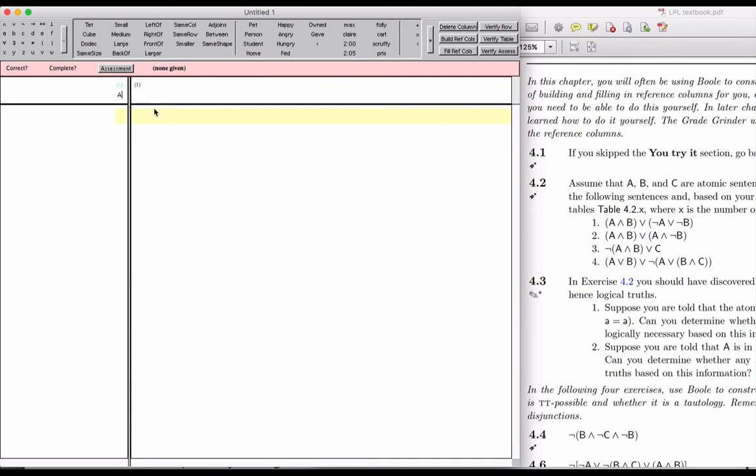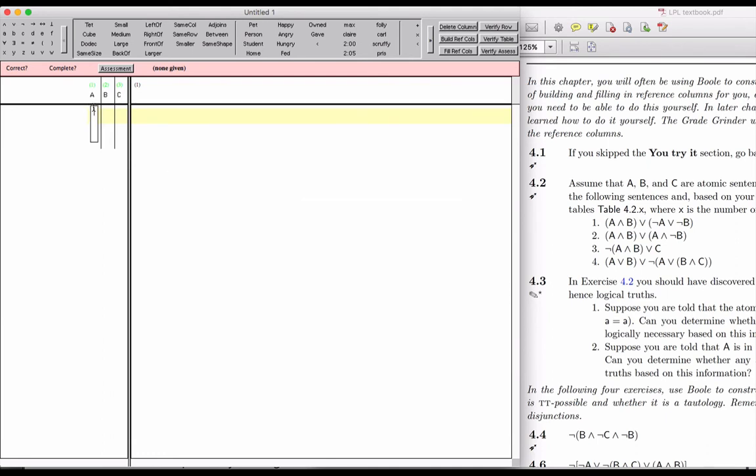So we have A, B, and C. Don't forget the formula for determining the number of rows in a truth table. The formula is R, or number of rows, or L, number of lines, of a truth table is 2 to the power of the number of atomic sentences. So that gives us 8 rows.